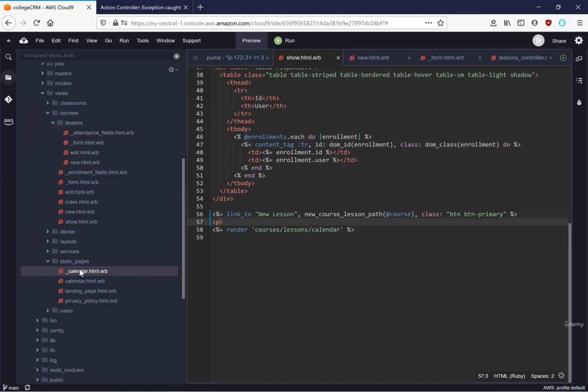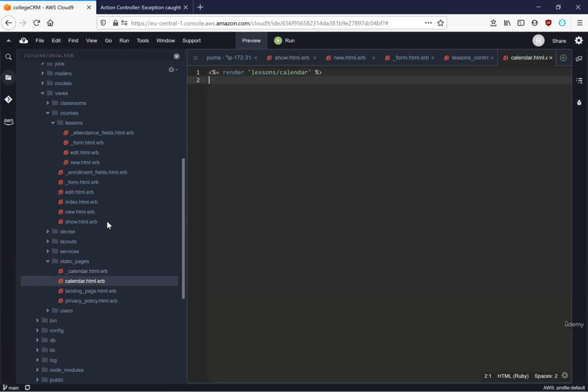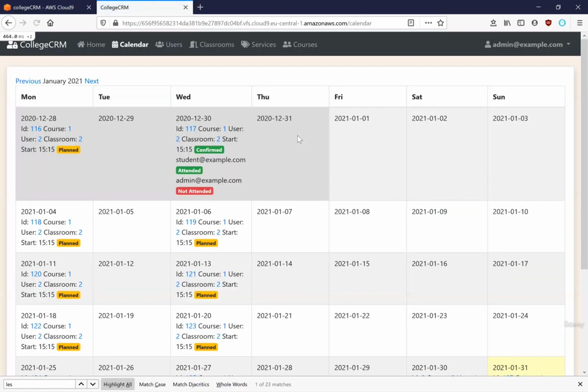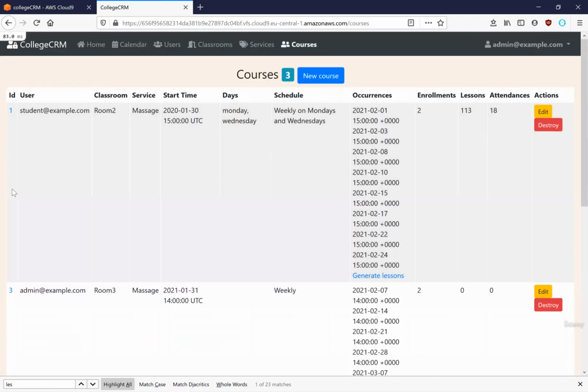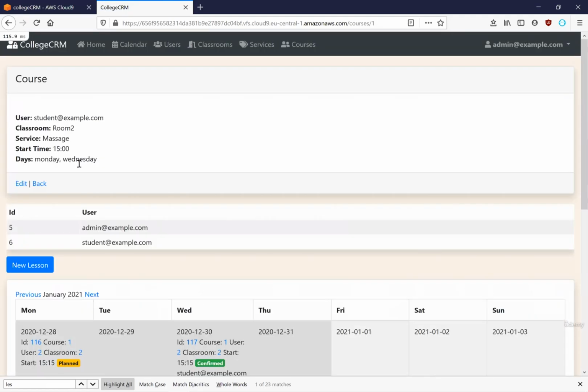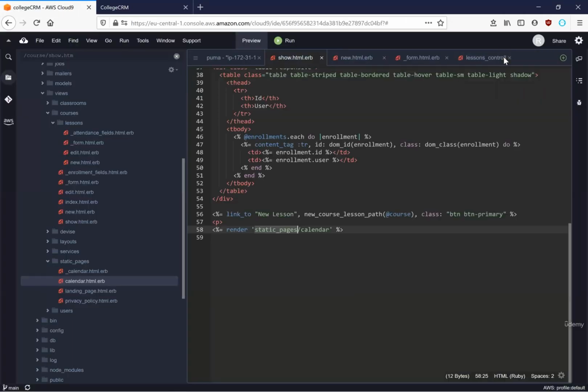I'll move calendar to static pages, this calendar partial, and it will be render static pages/calendar in our show view, and in our calendar view, it will be render static pages/calendar. So I refresh and it works. I will go to courses, to a course, and the calendar also works. So this way we've somehow already optimized our views.